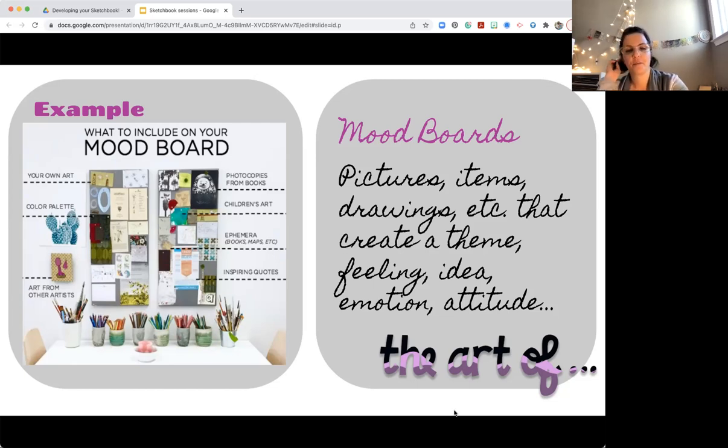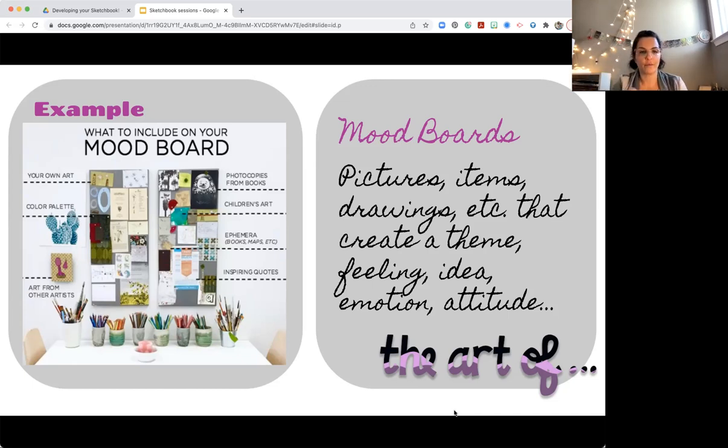Sometimes creating a mood board can help to spark an idea of how you can use that aesthetic sensibility and what it looks like to create something else. So this is another way to visually brainstorm, and you could do this right in a sketchbook.